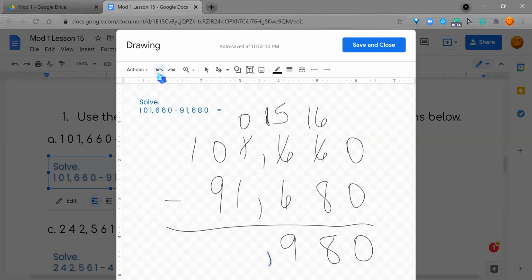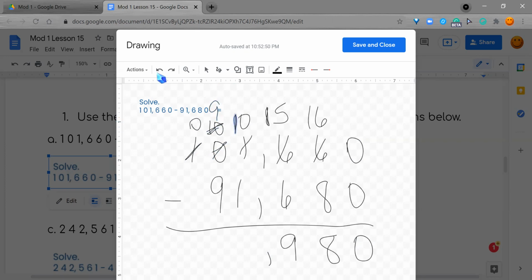So you saw how we got to here, right? Because we regrouped right here. But because I have 0, I can't take 1 from you because you have 0. So we need to regroup. And right here, I can't regroup this 0 because there's nothing to give to this one. So I need to fix that. So I'm going to take this 1 and regroup it to this 0. See how that becomes 10? Now I can regroup to here. So this becomes a 9, and this becomes our 10.